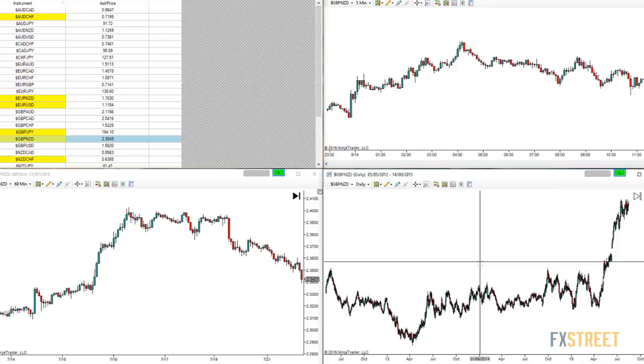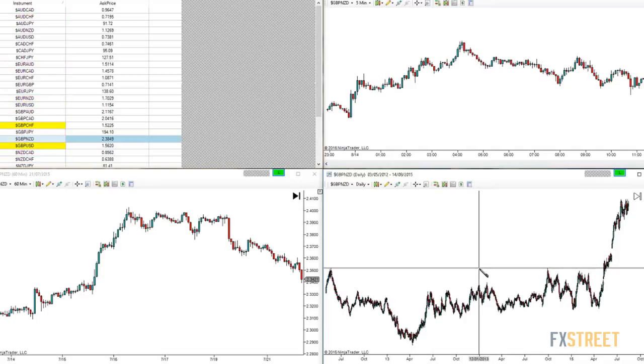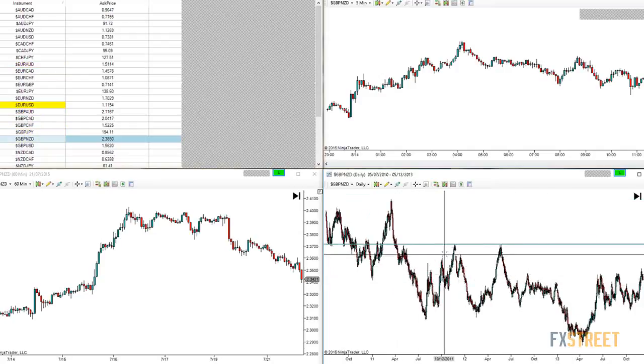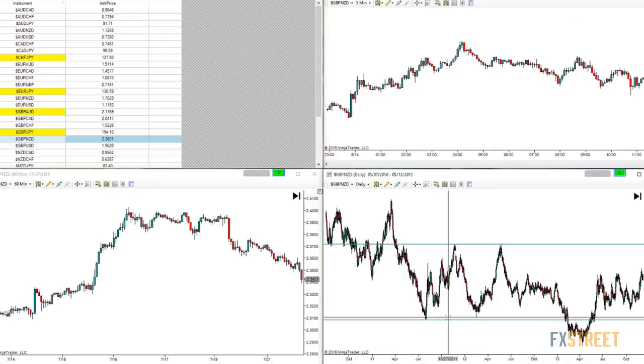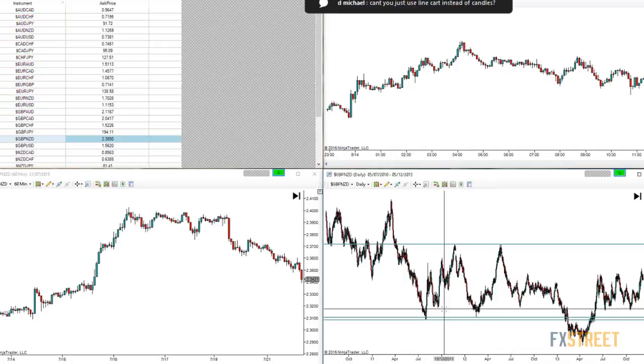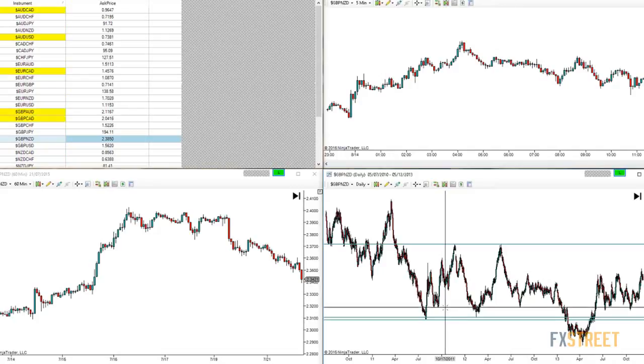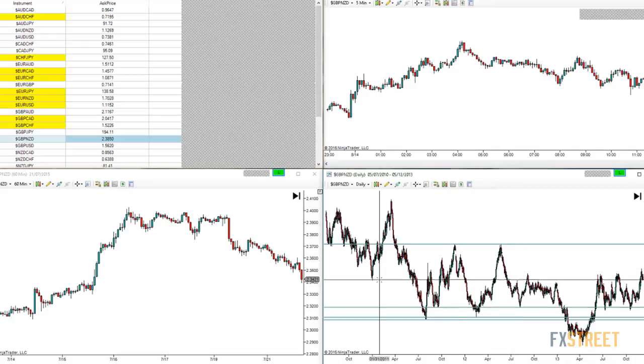So looking at this chart here, we'll go and identify the levels. I'm looking at that level there. That's a big level that price has come to, and it's reacted to it. Over here, again, that's a big level. We could put in this level here as a support level as well, because there's a big reaction to that level. It looks close together, but it's actually 100 or so pips apart. Over here, that's a level that price has clearly come down to, and it's been sold off from it.